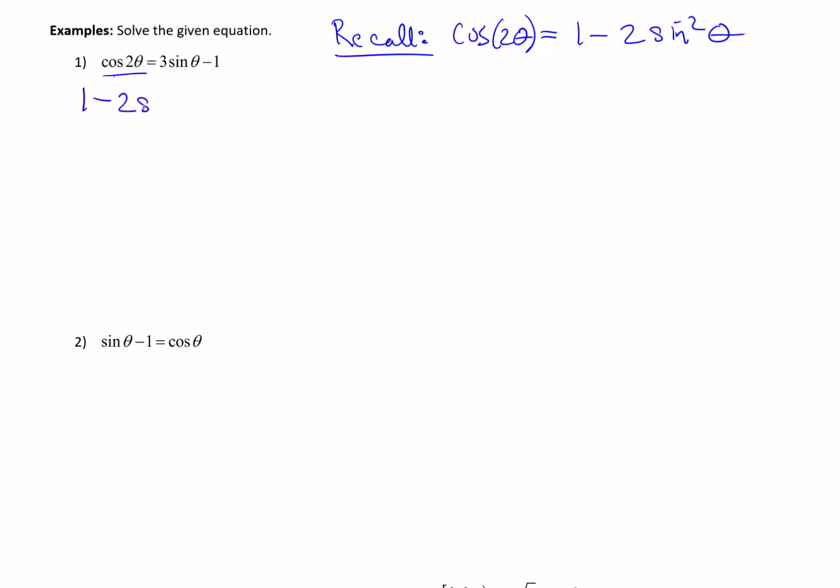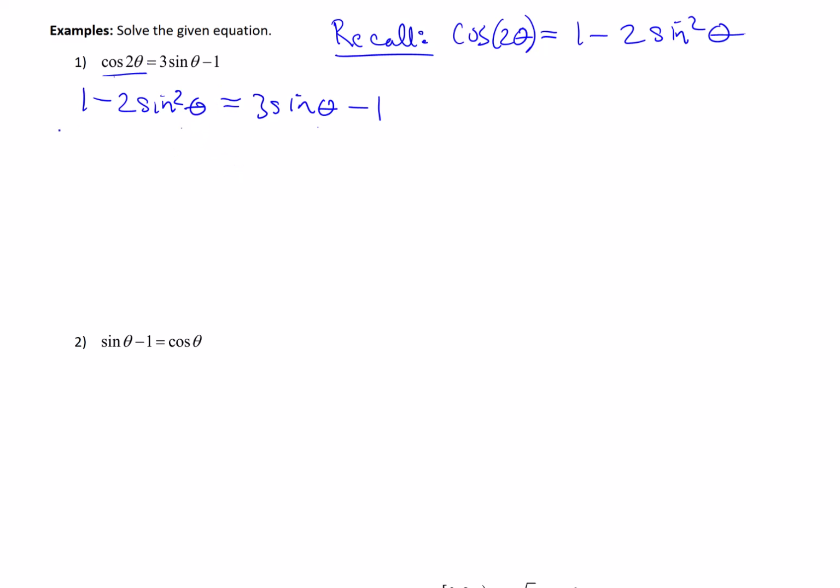We'll say it as follows. 1 minus 2 sine squared theta, there's the direct replacement, equals, now on the right side we'll still have the 3 sine theta minus 1. That's just the original right side. But notice here now we have a squared sine and a single sine. This is maybe motivation to say, hey, if we get this in a quadratic looking situation, we might be able to factor and solve. So I'm going to get the squared sine onto the right side so that it's positive.